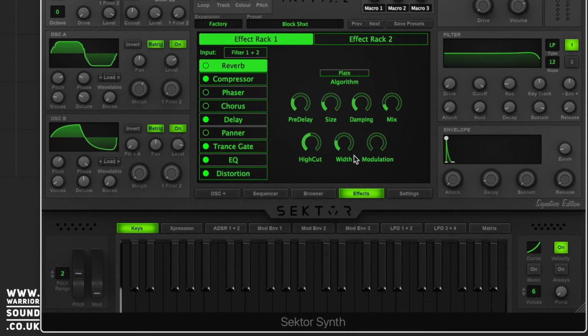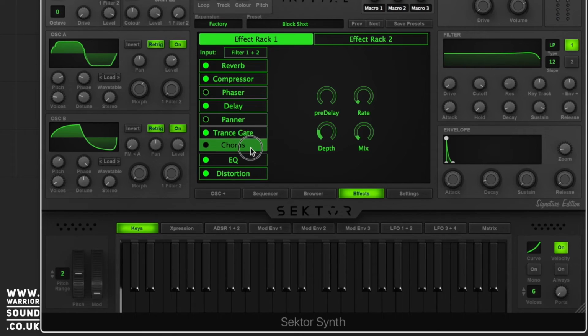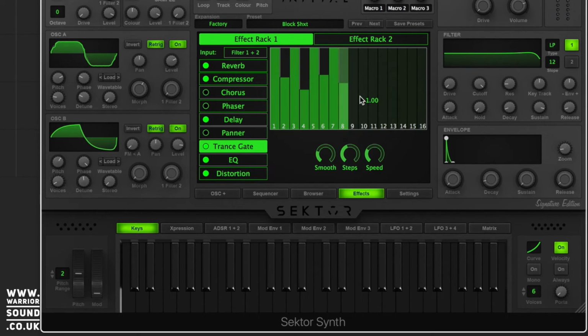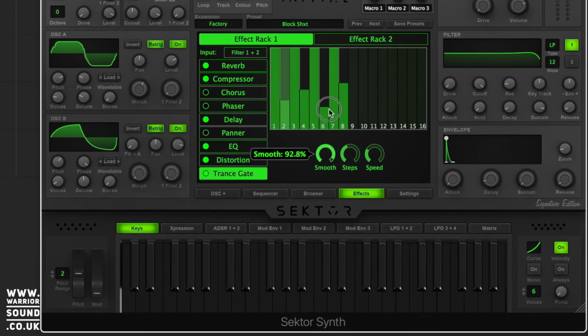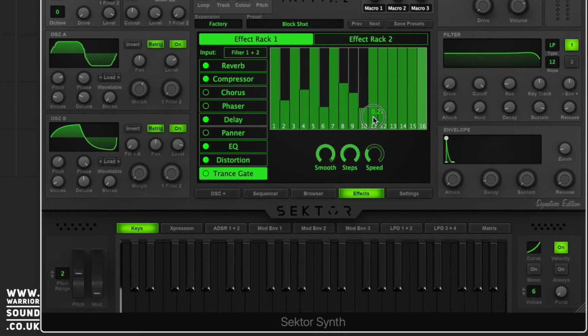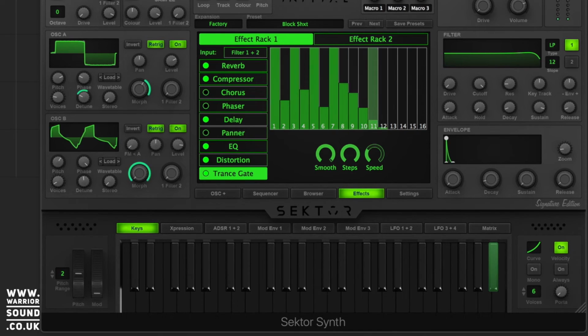And then effects-wise, we've got a nice stack of effects, which can be completely moved in order as well. They're all relatively standard, but they do exactly what you're after. One of the more unique ones is a trance gate, which exists in many different plugins, but seldom in its own synth. But the fact that you could just drop that right at the end, it can help add a whole new set of feel to a sound. If we add a whole bunch of steps, we can fade it out. Pretty cool little touch in there.